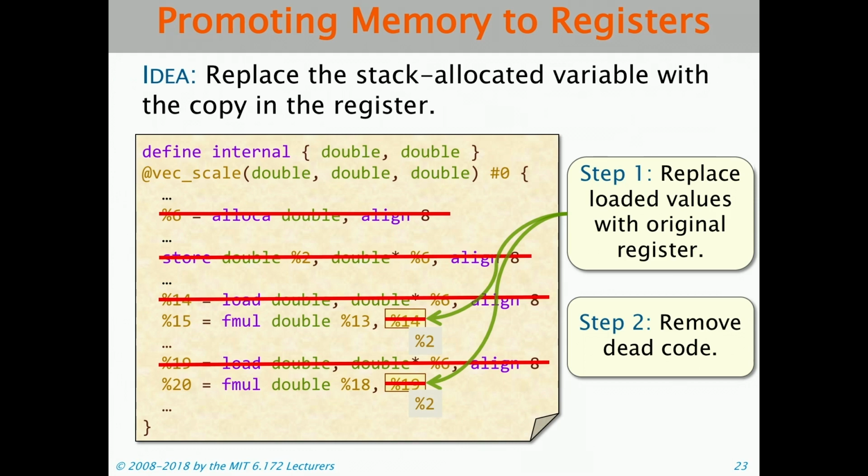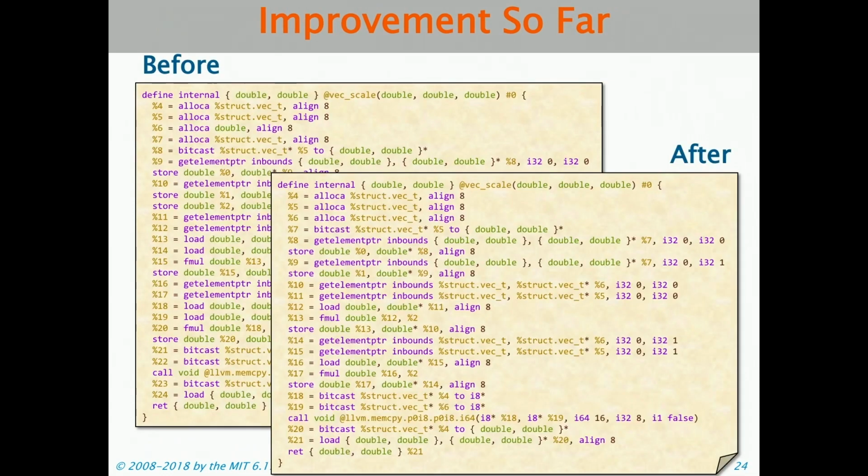We got rid of those loads. We just use the value living in the register. And we've already eliminated a bunch of instructions. So the net effect of that was to turn the code optimized at O0 that we had in the background into the code we have in the foreground, which is slightly shorter, but not that much. So it's a little bit faster, but not that much faster. How do we optimize this function further?